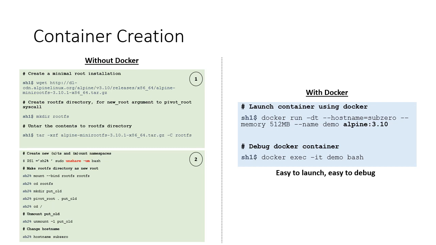On the other hand, Docker came up with a simple CLI to launch containers rather easily. To create a container in Docker, all you have to do is issue a docker run command with the appropriate flag values. Docker has a flag for every namespace and cgroup. In this example, we use three flags for the docker run command: the first sets the hostname to 'subzero', the second sets the memory limits to 512 MB, and finally we name the container 'demo'. The container is created out of a base image, Alpine 3.10. Docker first looks for this image on the host machine; if it's not available, it downloads it from Docker Hub and launches the container.